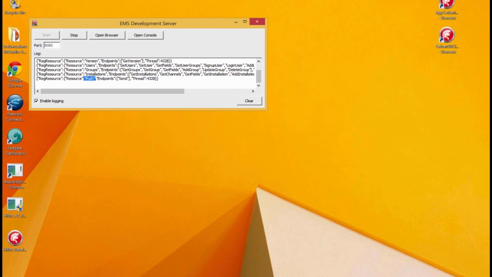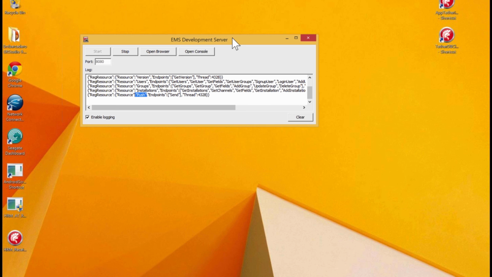As we see here, it's this EMS server. It's running on my Windows IP address in the default port of 8080. So now you're able to call these EMS administrative APIs. EMS being this turnkey middleware server, out of the box you get these administrative REST APIs for built-in resources to do version, users, groups, and installations.